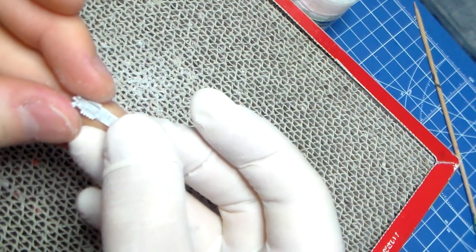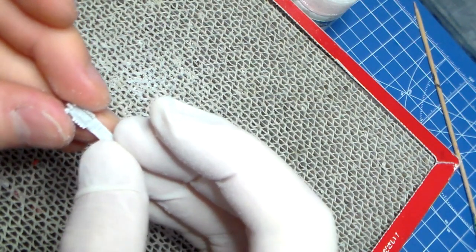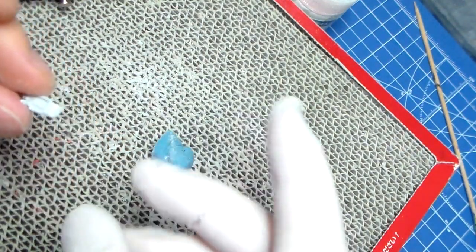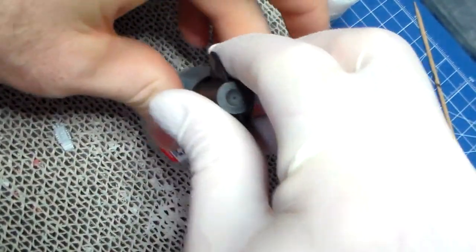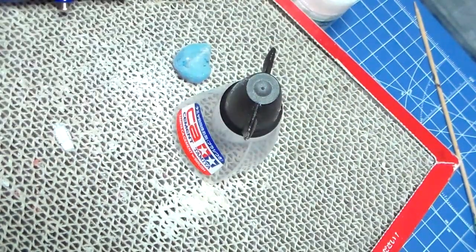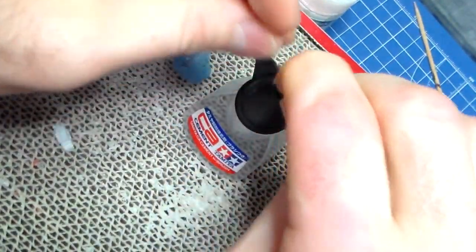Alright, this is gonna have to get glued together, like so. Unfortunately, that's some CA glue right here. Now I'm getting it dirty actually. That resin dust. Don't lick your fingers.